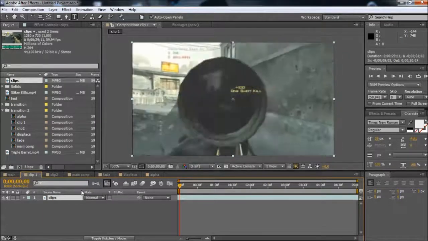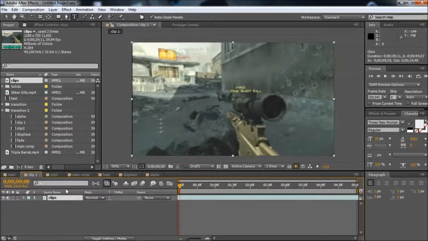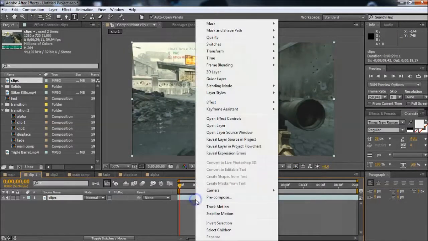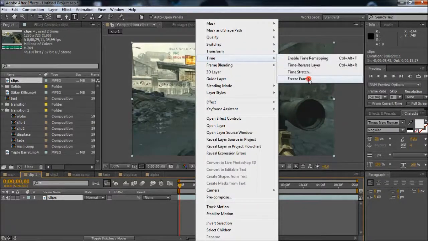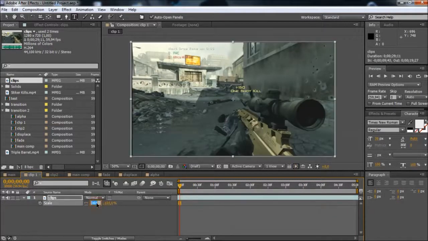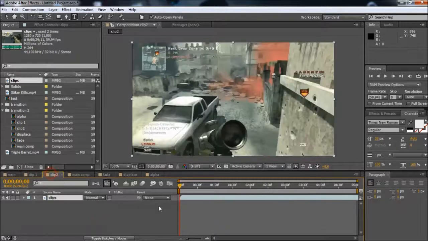In my case, it's right when he starts reloading, so right about here. You are going to right click, time, and freeze frame. So now it's all frozen, and let me just scale this up a little bit. You are going to do the same thing with your clip 2 composition.